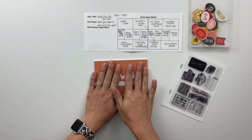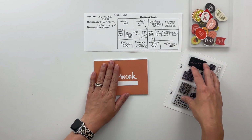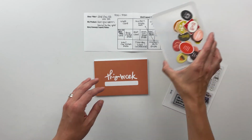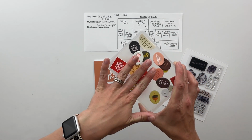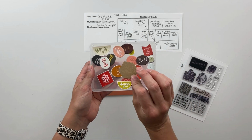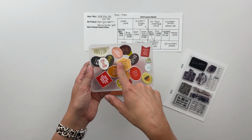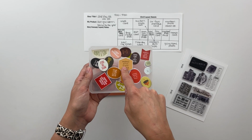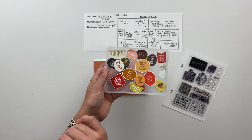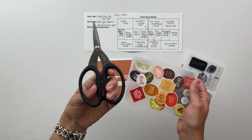So in addition to the two kits, I've also got some of my older Stories by the Month stamps from September. We'll see, I might use them, I might not. And then I've also got a whole bunch of chipboard pieces, some of them that I made myself from the September Stories by the Month kits digitally. So I printed them digitally on my white matte photo paper, pasted them down onto a sheet of 12 by 12 chipboard, and then fussy cut them out myself using my Tim Holtz scissors.